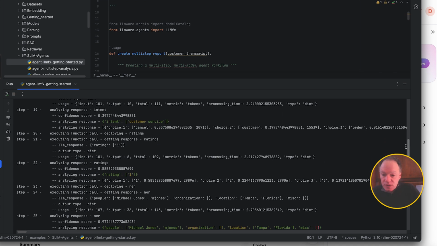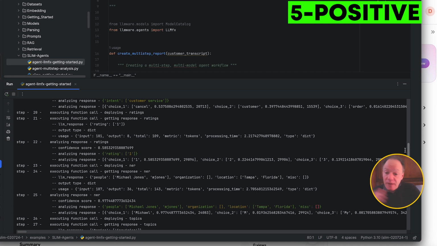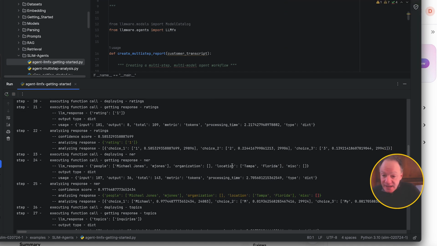Customer service was the intent. The rating is on a scale of 1 to 5, so our rating model, you could say it's a degree of sentiment. 5 being very, very positive, 1 being very negative. It was spot on here that this was a very negative call, but you can see the next choice, again, very sensibly, about 0.22, it was going to deliver a 2. Again, it gives us a great indication of some of the choices that the model made, some follow-on analysis that we can do in post-processing.